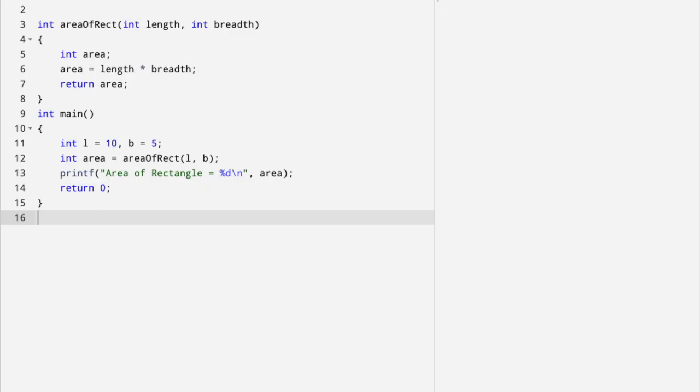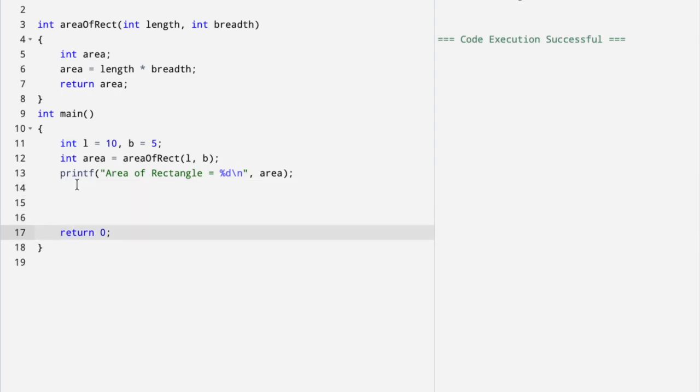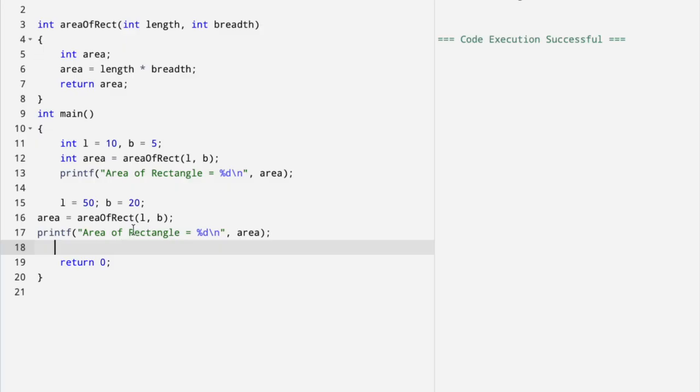When I run the code, you can see the output is 50. Now in the same code I will show you how reusability works. We don't need to program the code again, I just give it new data. Now I will take two new inputs, length equal to 50 and breadth equal to 20.